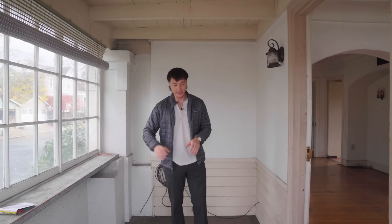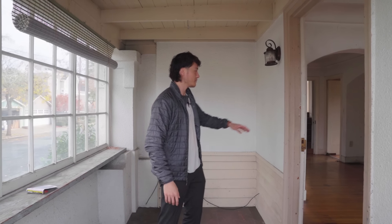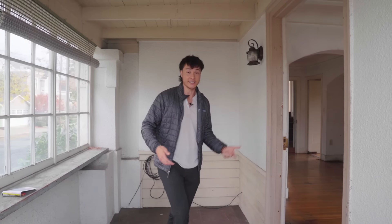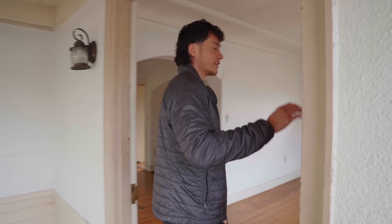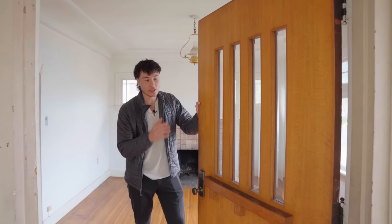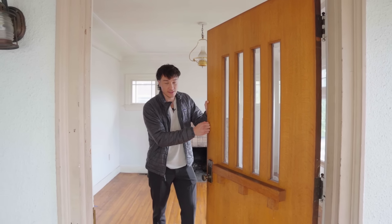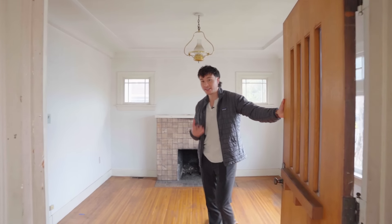There are windows here in the enclosed porch. What we plan to do is make it cozy — tile down the floors, maybe tile some of the walls, and just use it as a place to take your shoes off and keep your coats. Now let's go into the main house. There's this nice, beautiful wooden door — this house was built in 1907, so this door is over a hundred years old, and it's something we definitely want to keep.